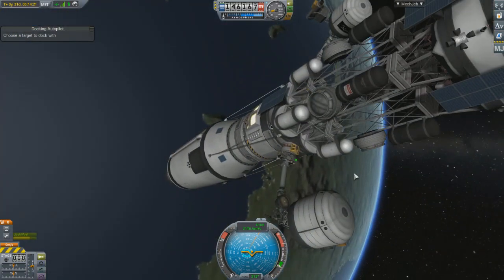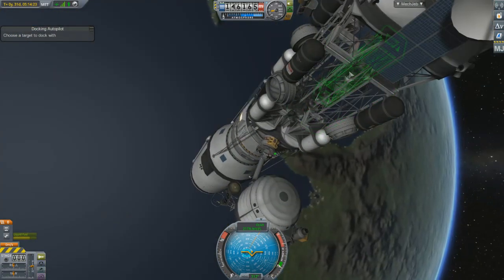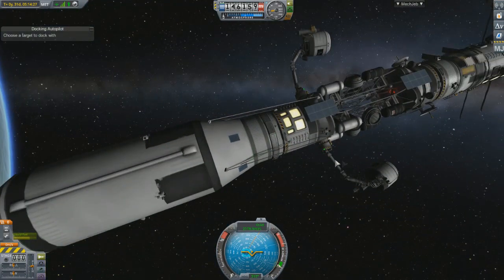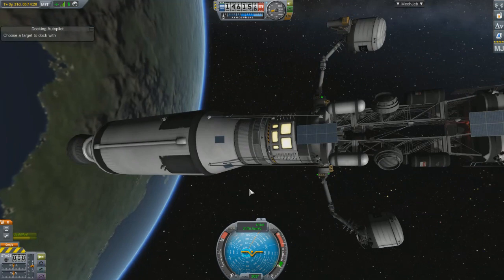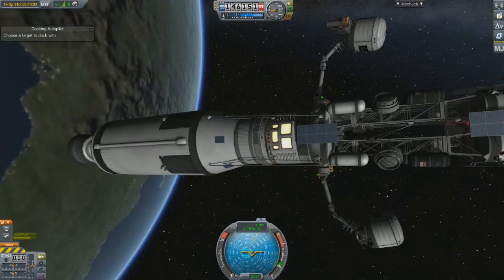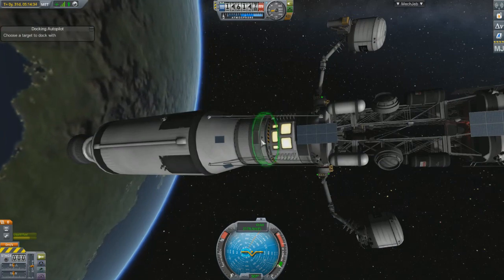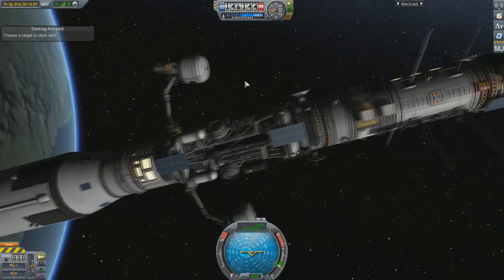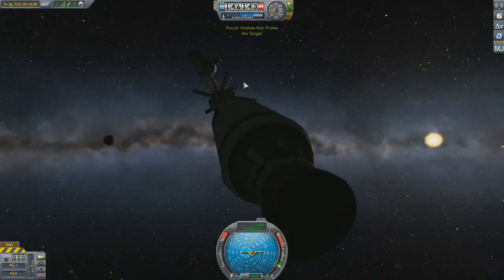And during burns, the arms are going to be attached up at this part or down on top of the engine block. I don't think we should keep this thing waiting much longer, so let's go ahead and bring that booster home.